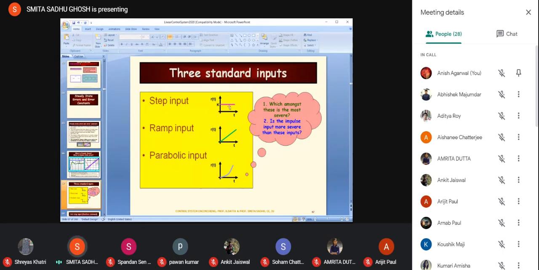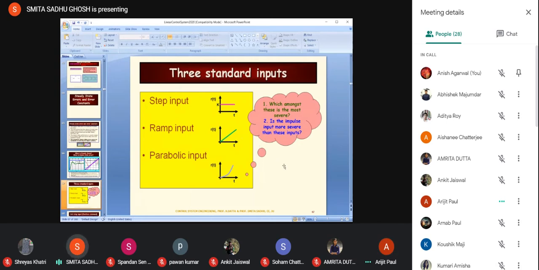You can see the three sketched over here, and you're familiar with those from your study of signals and systems, I believe. So now, as far as severity is concerned, which of these do you think would be the most severe and why? Ma'am, ramp, because with increasing t, r(t) is also increasing, so it may become infinity.